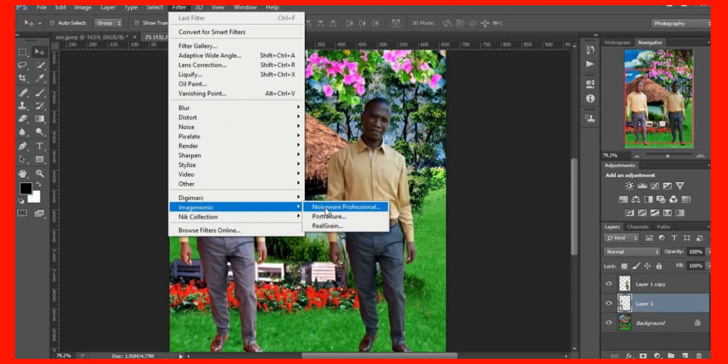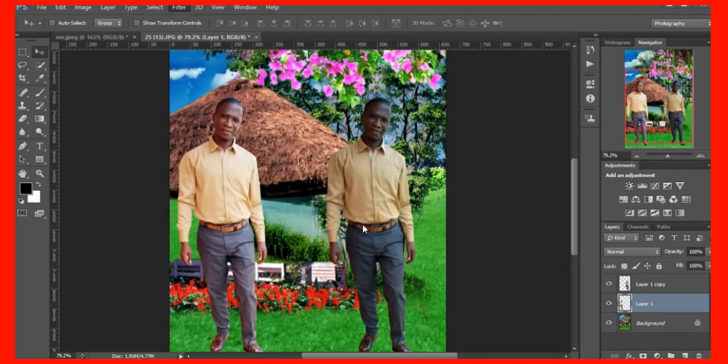And remember, this Noiseware Professional is for Photoshop CS6. If you are using Photoshop CS6, you may find this Noiseware Professional. But if you are using another version like Photoshop CS4, you won't find this Noiseware Professional. It is especially for Photoshop CS6 only. Then I click on it.